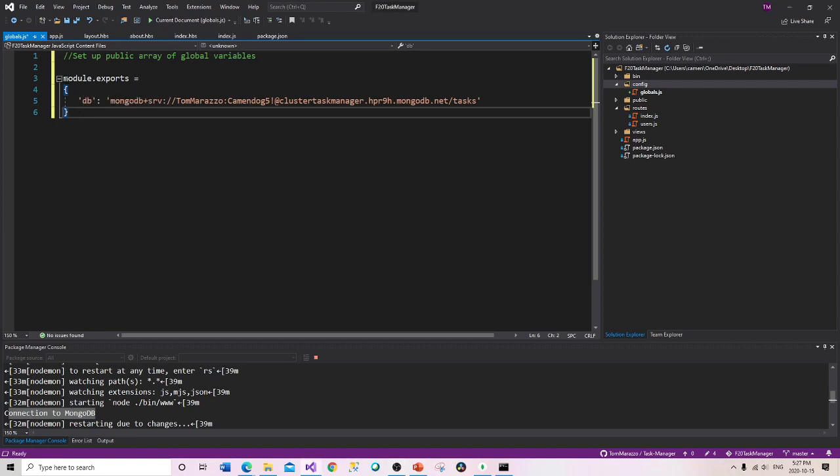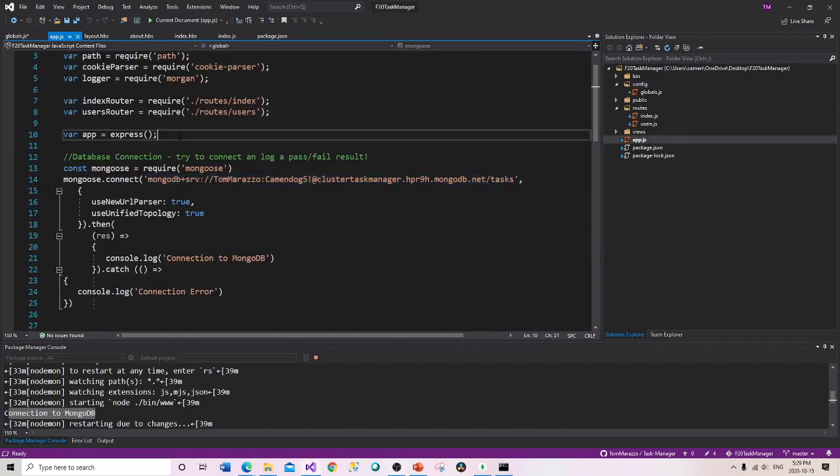What I've done is use module.exports, because I want to set this to public access, and this is how we're going to do it. So that's the property of exports. And then what I'm doing is I'm saying DB in single quotes, a colon, and then we're putting that whole entire line in there.